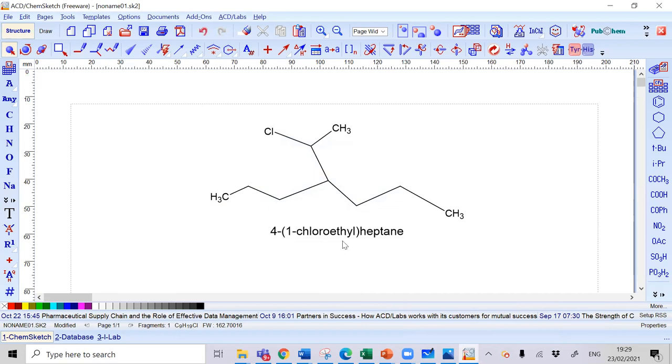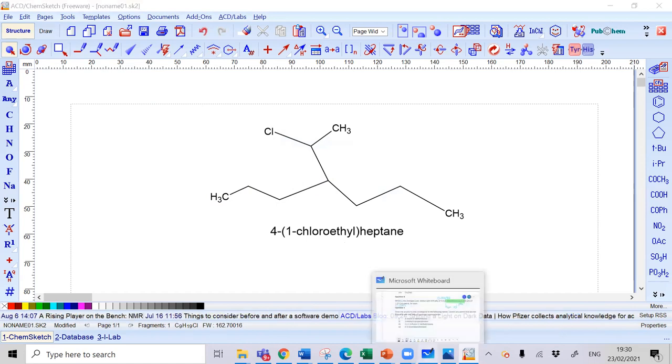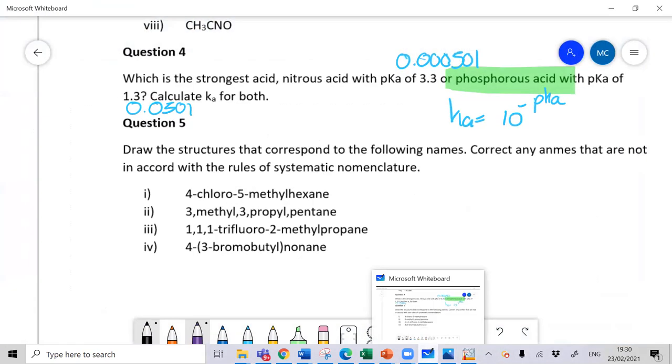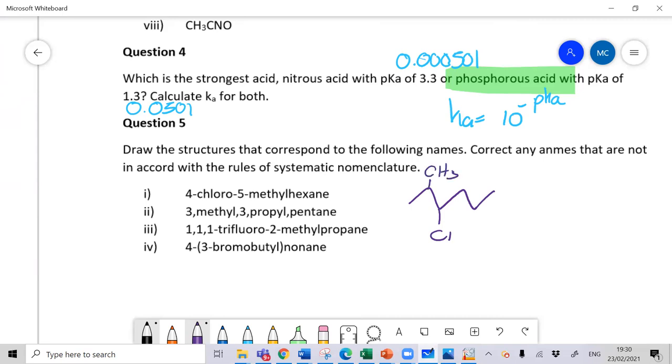My name was correct. So when you use these type of systems, always be a little bit cautious because there might be more than one way how to name it according to IUPAC regulations. By changing the methyl to chloro, he gave you what I had given you before. Pay attention that you try and follow the instructions I've given you in the naming system, especially when it will come to your tests or exams. In this case, now drawing them should always be a bit easier. 4-chloro-5-methylhexane. This should have been 3-chloro-2-methylhexane. And that's why you had correct.